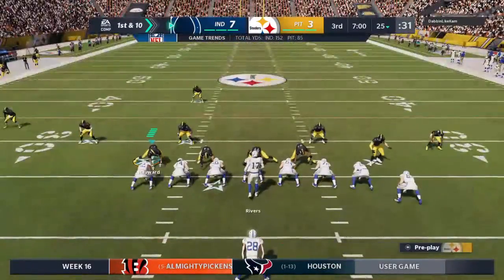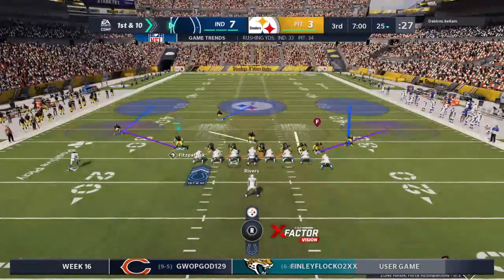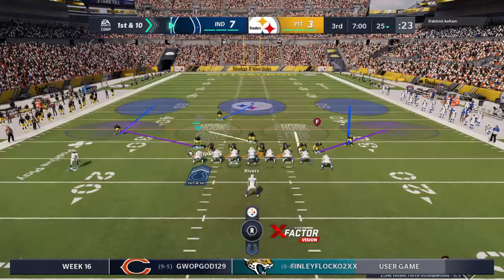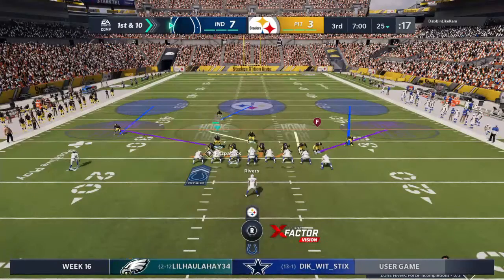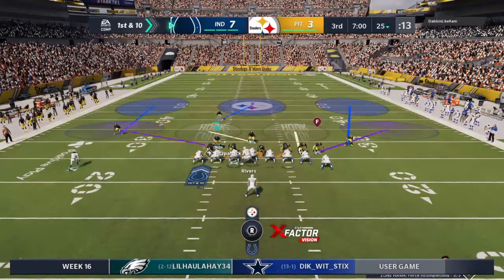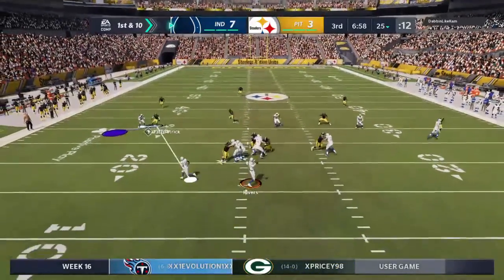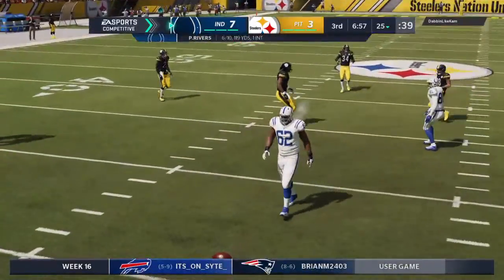The Colts come to the line ready to start their next drive. They have the lead. Now they'll be looking for some separation here as we begin the third quarter. I like the way you term that because now I think they go a little bit deeper into their playbook. They like what they did in the first half. That worked okay. But in order to get the separation that you just talked about, change things up a little bit. Change your tendencies. Try and hit them a little bit more with some things they didn't see in the first half. Let's see if they do just that.